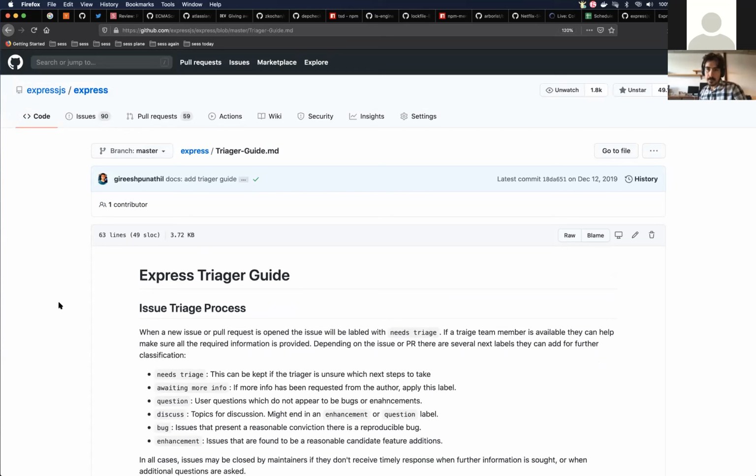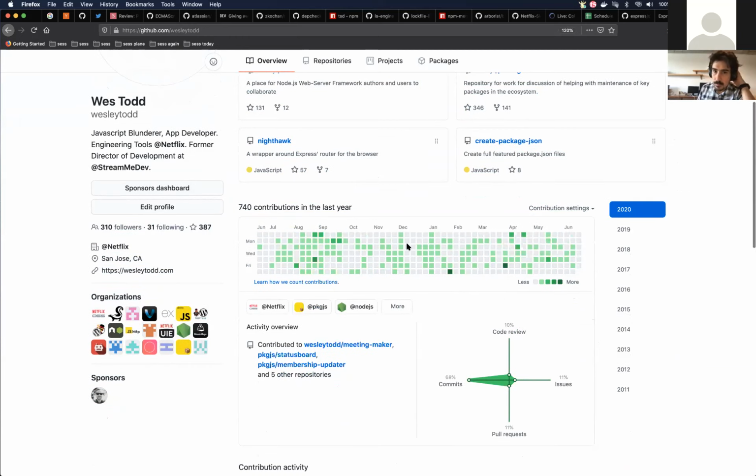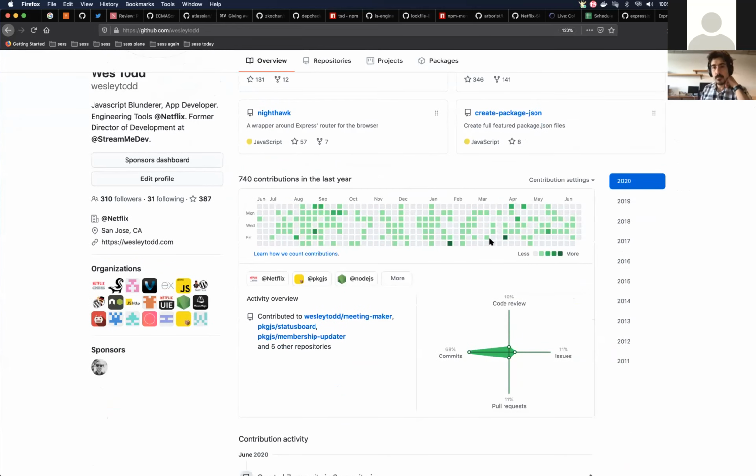If labeling issues is not really measurable, you're not going to get any credit. Some of the enterprises want to see what their personnel are doing. They want to see that they're contributing. And to begin with, that's a good way to start on a major project. They want to see them contributing to existing projects. Like, look at this, this is commits. Most of these triage efforts don't show up here.